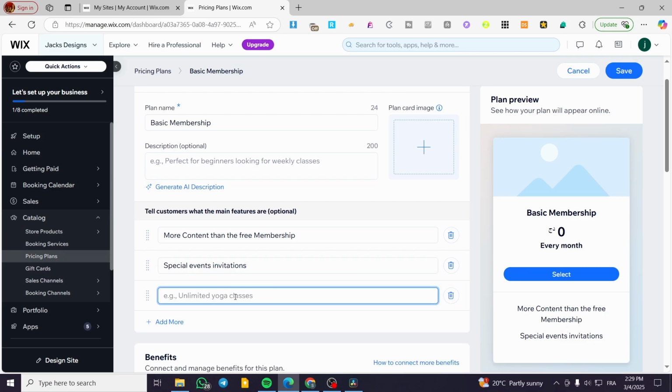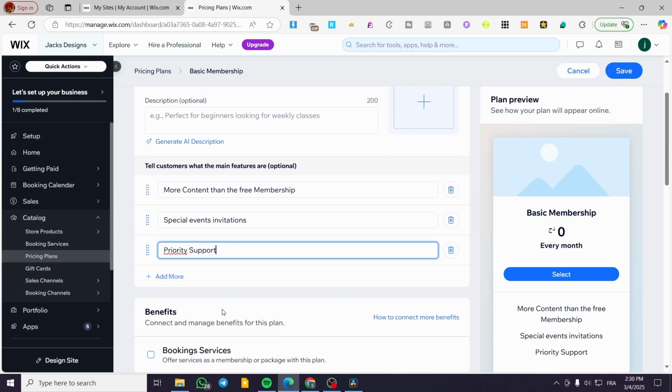And we are going to add more, something related to, I don't know, let's say maybe 24, but I do not favor this one. Or we are going to put a priority, let's say priority support. I do not like that, but it is something that we're going to see in the memberships.